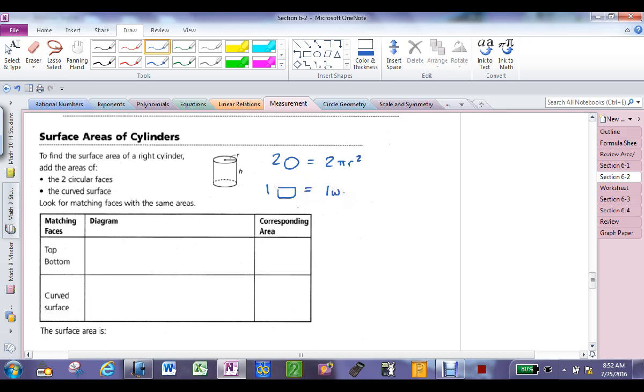Right? Yeah. Now draw what it would really look like. There's a circle, and there's two of them. So we're going to put one on the top and one on the bottom. And then in the middle is this rectangle, yes? Actually drew a cylinder. Is everybody with me? Yeah. So this is the W of the rectangle, isn't it?